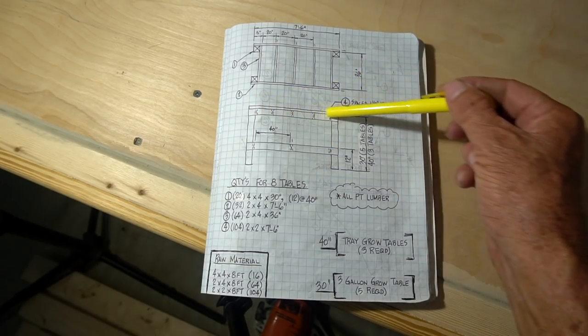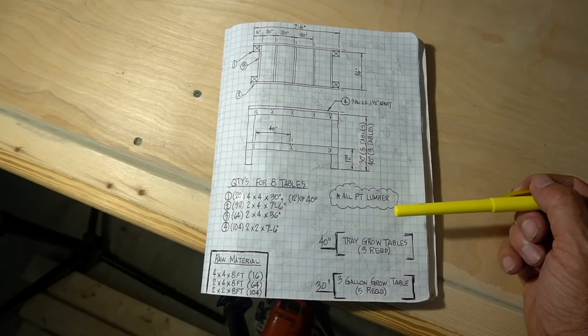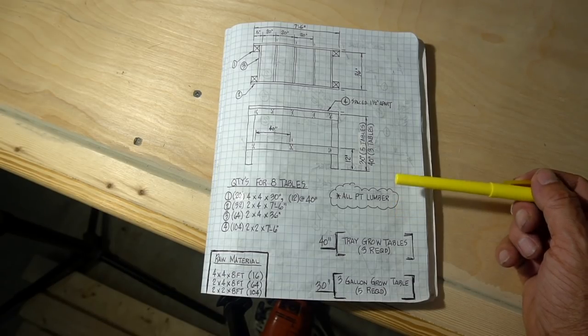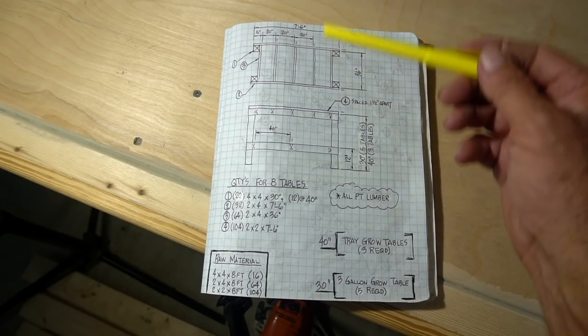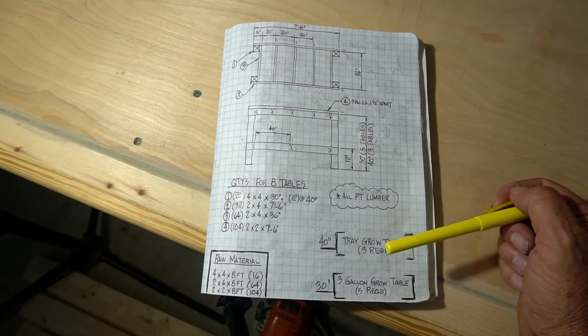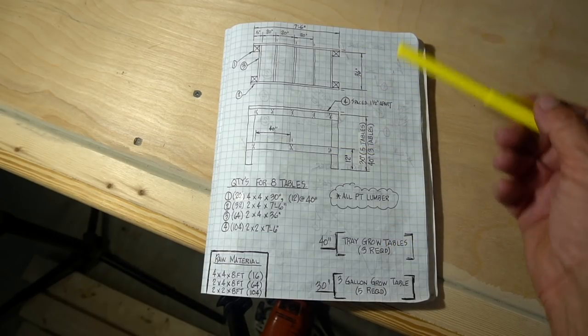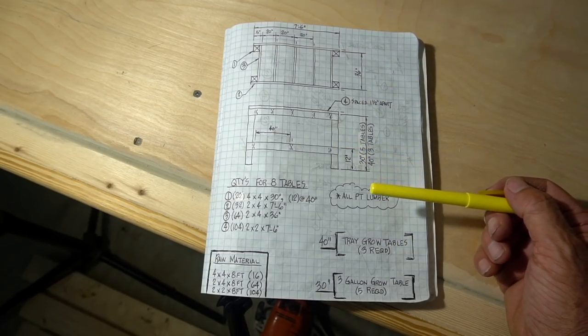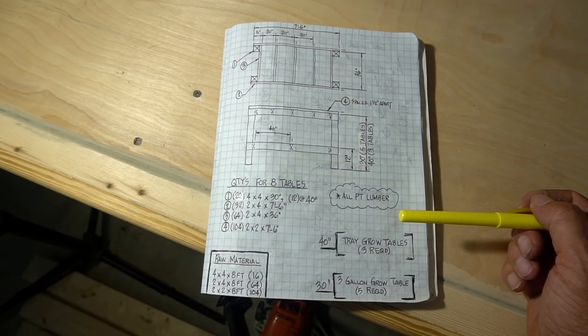And on the top, it's going to have 2x2 boards, spaced out evenly with a 1.5 inch gap in between each slat. That way we have plenty of drainage, and I don't have to make it a solid surface. I can have it just spaced out and set the containers on there, and when I water it, water falls straight through, and it saves me some money on construction costs.